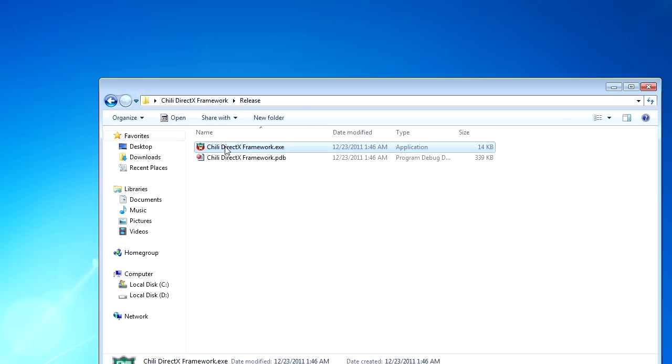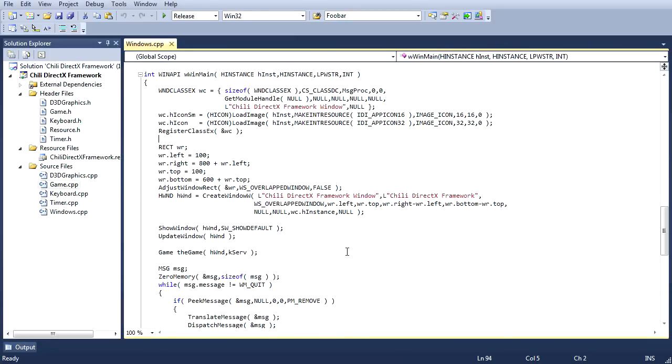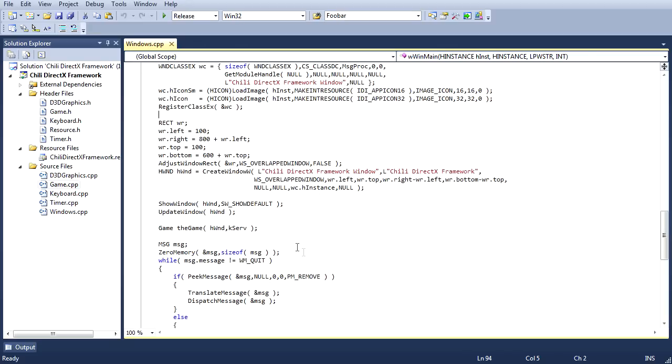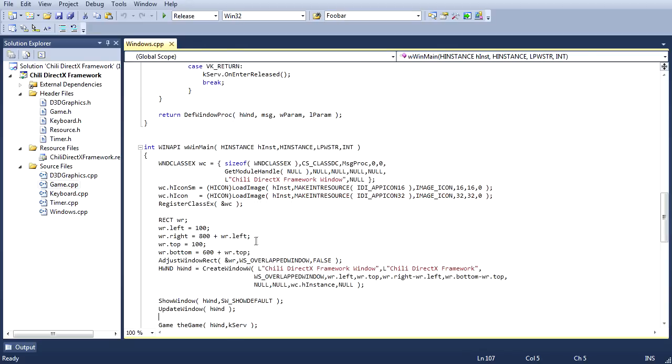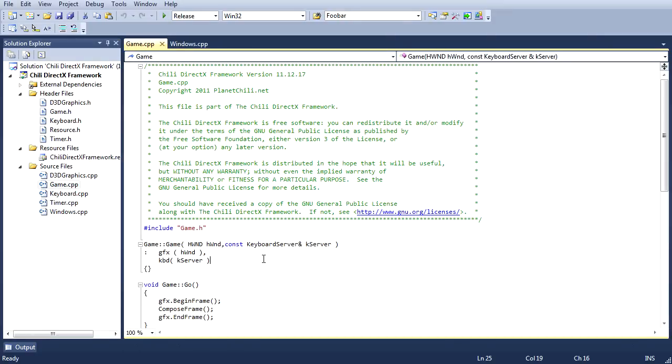If you got an error, or if you got something other than blackness, then once again, I hate to be the bearer of bad news, but you managed to mess it up somehow. But I mean, that shouldn't happen. If you built it, it should run. If you build it, it will run. That's my belief, my firm belief.